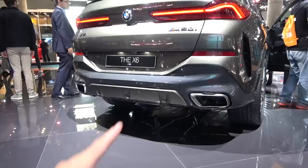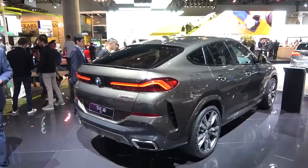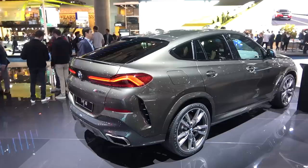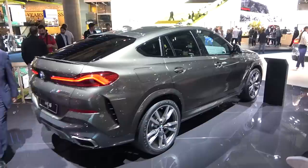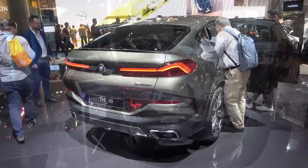Moving to the back, you can see the trapezoid-shaped exhaust — a real exhaust! Finally, good job BMW in the world of fake exhausts; it's nice to see a real one. You also have a diffuser over there. Overall the car is very bravely designed. It will fight the brand-new GLE Coupe, which was also introduced at the Mercedes stand — I did a review on that too. Tell me in the comments: would you go for the BMW X6, the new Mercedes GLE, or maybe the Porsche Cayenne Coupe?